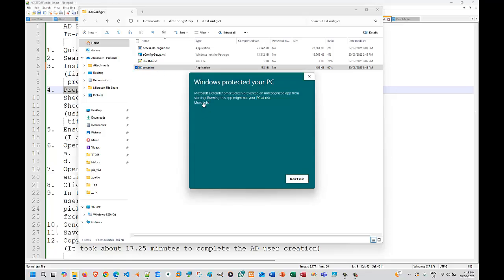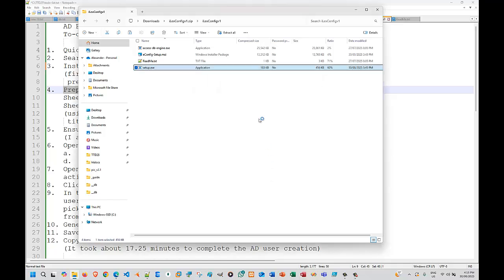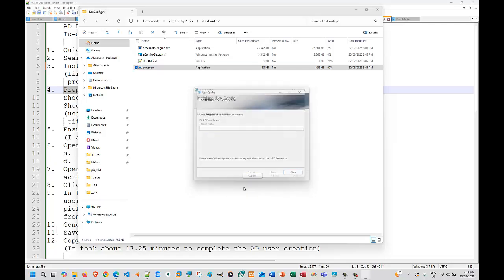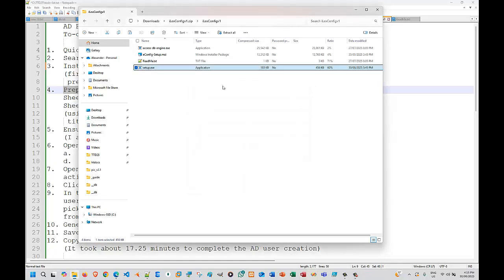This will come with more info, then run anyway because the publisher is unknown, so run. All right, you go to next, next, next. And it's done. Installation complete. So we have successfully installed iLex config.